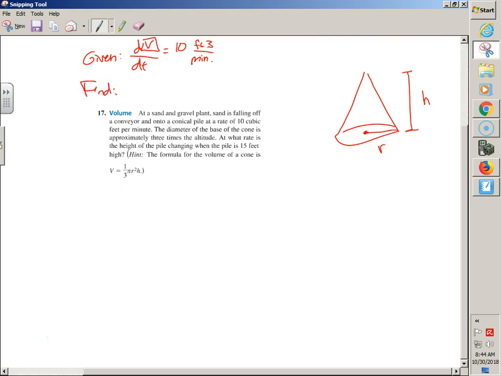Where's the question mark? At what rate is the height changing? So dh dt. Is there a such that? When the pile is... Are we okay with labeling stuff? Because if you have this, you're like, well, I need a formula with V and with h. Ooh, what did we miss? This is what the back group was talking about, this clue, right? The diameter of the base of the cone is approximately 3 times the altitude. What was altitude, Michael, when you looked it up? Diameter, height. Okay, cool, that's fun.